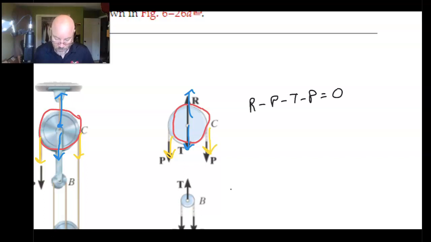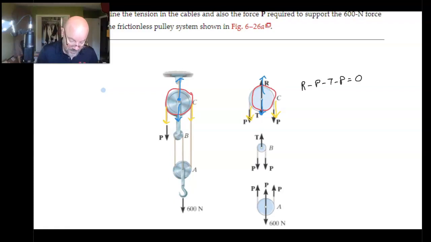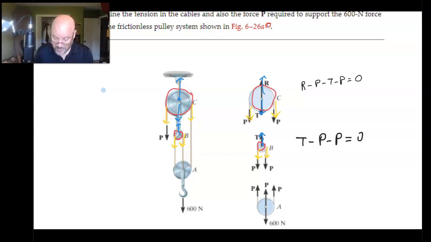Okay. Now let's go to B. So we've got pulley B, which is right here. And here's that upward force we were talking about earlier. And here are the tensions coming down due to our rope right there. And we could write an equation of equilibrium for that one. We would say T up minus P is equal to 0. Okay, so really that'd be T minus 2P. And we could see from that relationship, if we needed to know T, that T is equal to 2P. So we've got a relationship there. So T is actually doing double duty, literally double duty compared to whatever the tension is.